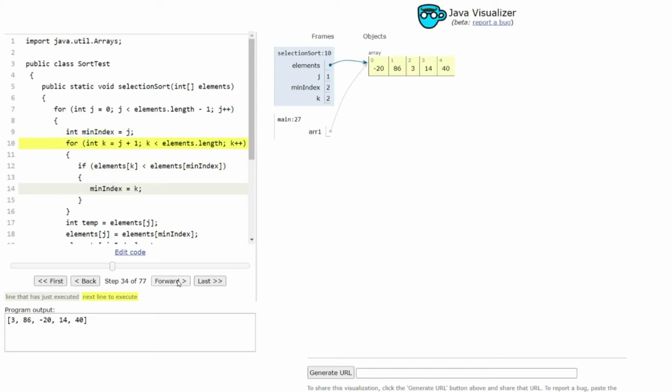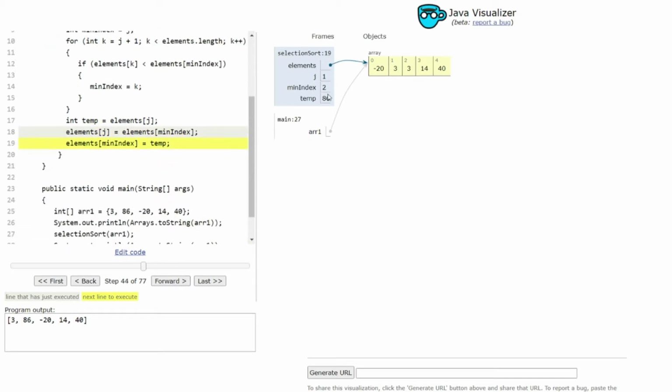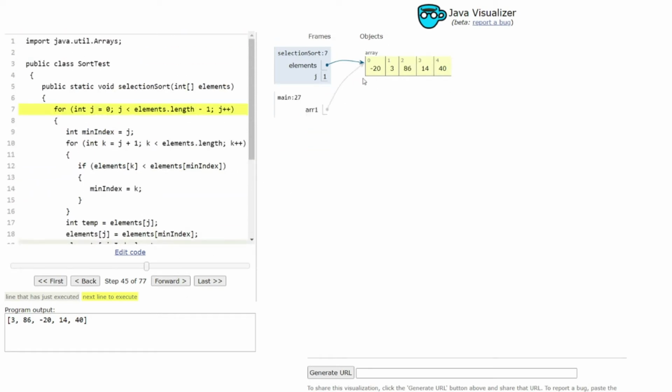Negative 20 is going to be less than all these, so we should go through all of them. Now we are going to move over to position 2, and that will be our 3. So now we're over at 3 here. 3 is less than 86, so we're going to flip-flop it. And there you see that right there. We're going to rinse and repeat, kids. And we're just comparing these numbers, whatever index we're at for our outer loop, with that number in the inner loop.